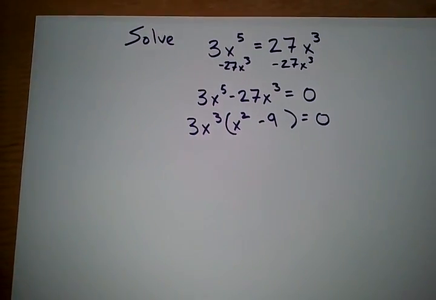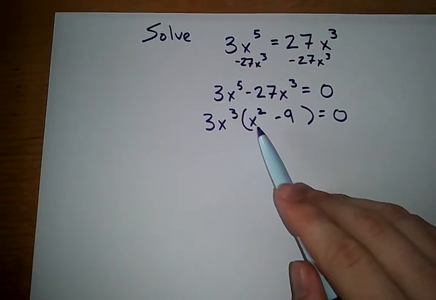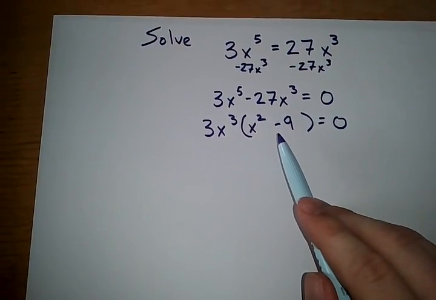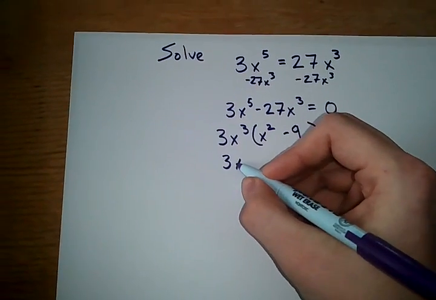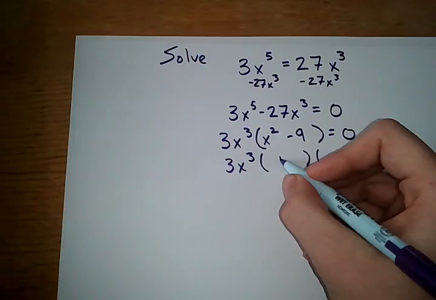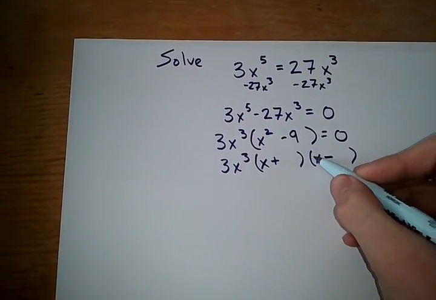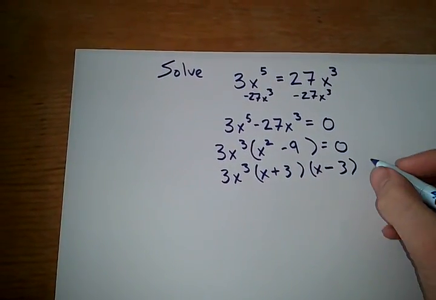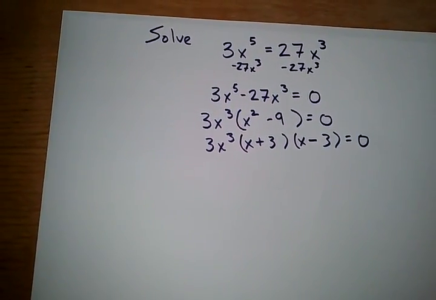We're about done. On step 3, we have to factor this polynomial completely. And what we may recognize is that x squared and 9 are both square numbers. We have a minus in the middle. That means we're going to factor out a difference of two squares. We'll open up two sets of parentheses and put a plus and minus in front of each of those. X times x gives us x squared, and 3 times 3 gives us our 9. So we have factored this polynomial completely.